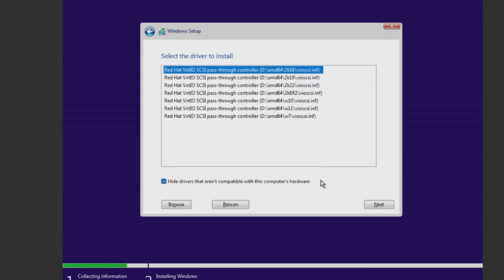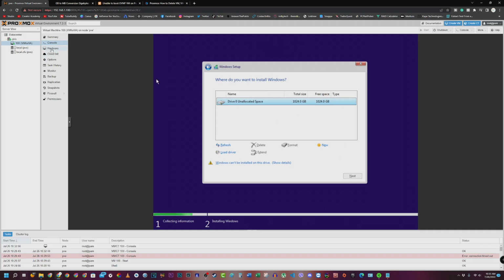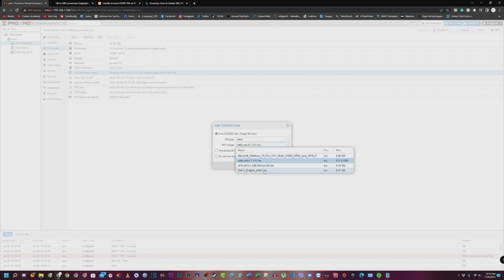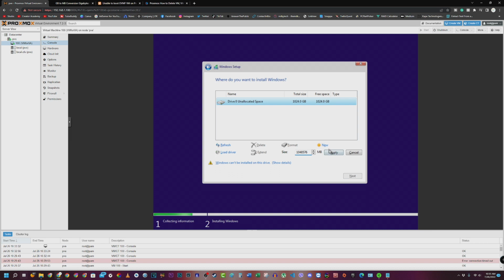We'll just hit OK, and we'll just go for the pass-through for Windows 11, AMD64. Hit next. And it will take care of it, so we'll install all the drivers. We can see our hard drive. It's right there. And now let's go back, push them back out to put the Windows 11 ISO back in there. There we go. And now it's business as usual.